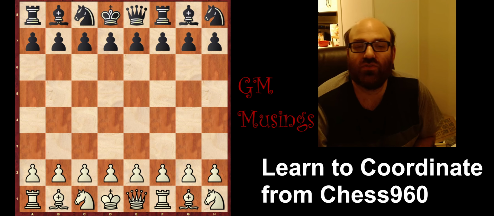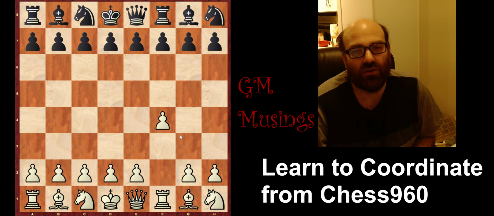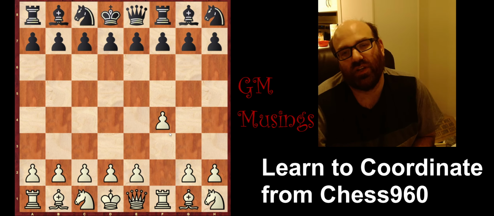Notice how the position's totally different. The bishops are here, the rooks are here, there's a knight in the corner. So there are many reasonable looking moves here. The first move that comes to my mind, quite honestly, is f4. So notice how in normal chess, right, we wouldn't play f4, we know it weakens the king.